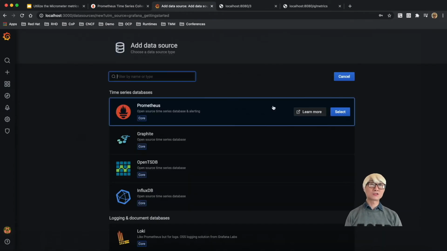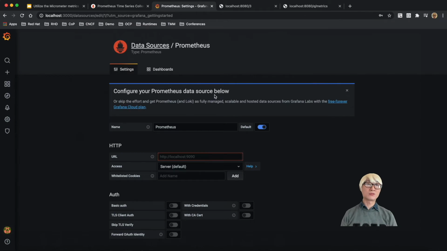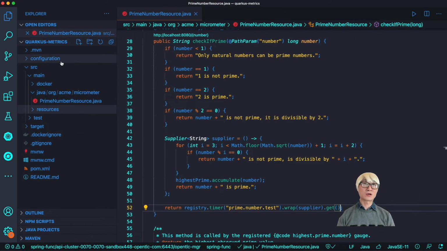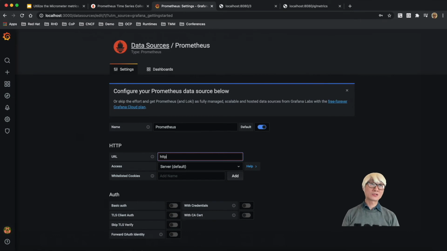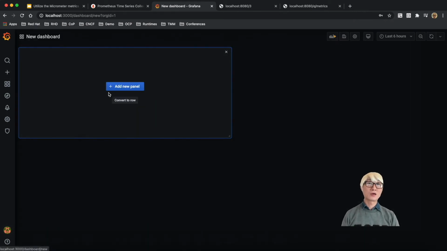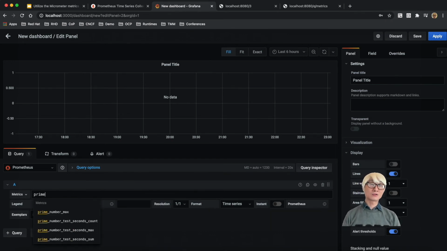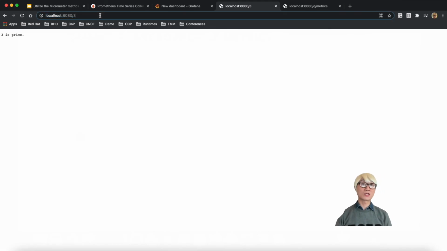And then here is the graph to visualize your Prometheus metric. I try to add a new data source from Prometheus. I'm running Prometheus and Grafana in containers, so I need to make sure of the Prometheus endpoint here. I'm using Prometheus running on top of my MacBook, so I just copy the target endpoint, paste the URL here, and then click on save and test this data source. It looks like it's working. I try to add a new panel, search for the prime keyword, and you can find the prime max and the prime number second count. Click on that, and you can see it has increased a few times, just like we saw in Prometheus and the Quarkus metric dashboard.